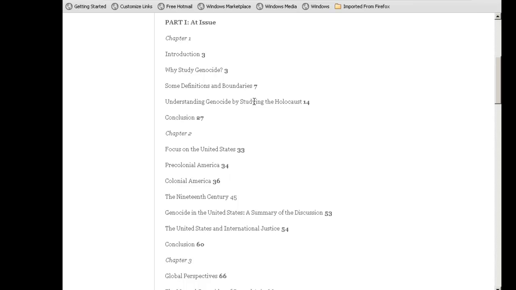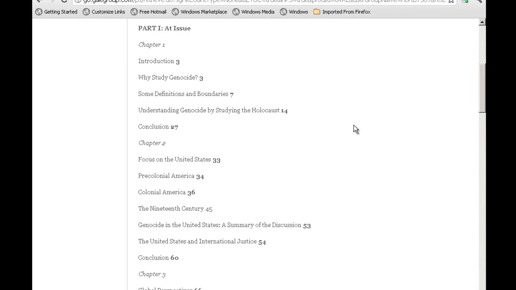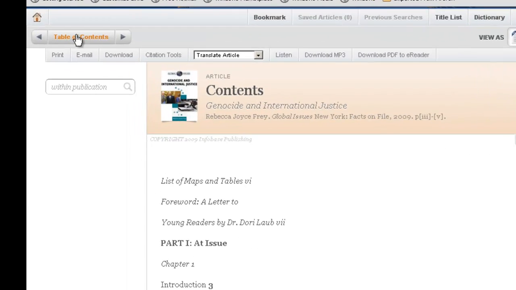Each ebook is divided into many ebook articles. It helps the pages load faster, it makes printing and bookmarking easier, but it does make the navigation a little bit more challenging. Now I can get to this portion of the ebook, page 14 here, in a couple of different ways. One way is to use the arrows at the top of the table of contents here.